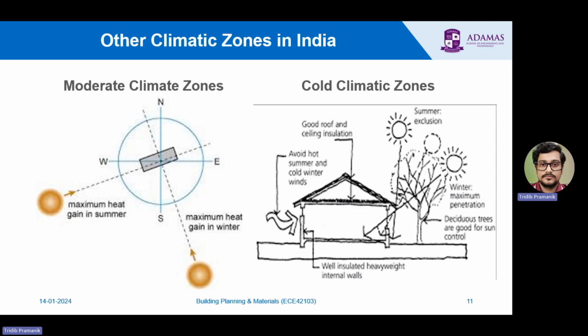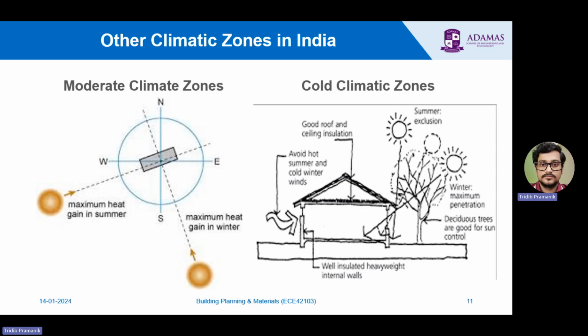But in the case of the cold climatic zone, obviously we understand this will be near the poles of our earth, and from the Indian point of view, it will be near the Himalayan regions like Himachal Pradesh, Uttarakhand, Kashmir, Punjab, or in Sikkim, Arunachal Pradesh.